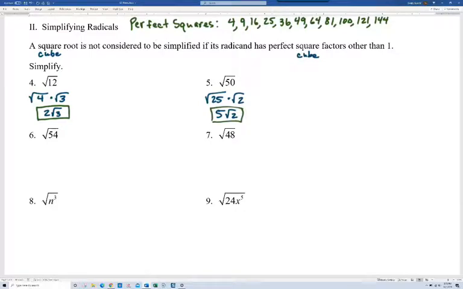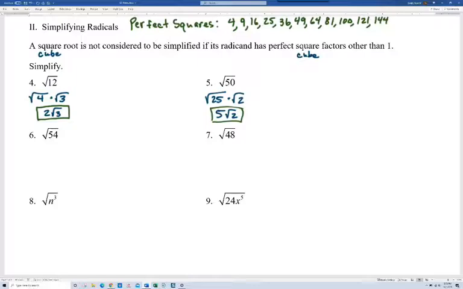Now I want to mention something that I've seen quite frequently. Be careful if you're just doing this in your head, because a lot of times students will give me an answer of 2 times the square root of 5. They get things turned around. So at least in the beginning, it's really good to write your perfect square factor first, and then the other, what I call the leftover factor, second. And if you're consistent that way, you should get right answers. Of course, the square root of 25 is 5, so 5 is the one that doesn't have the radical symbol.